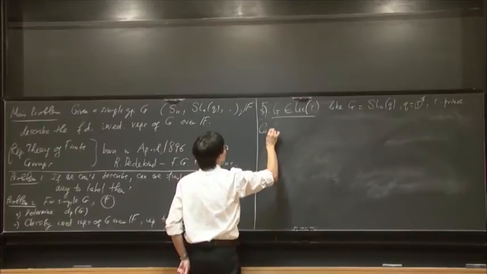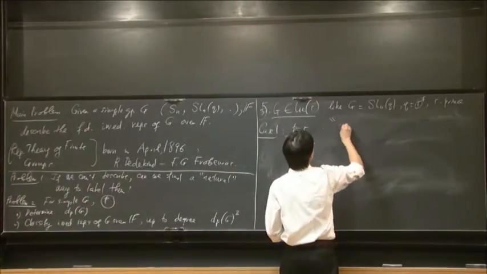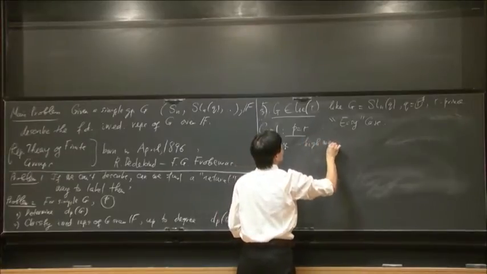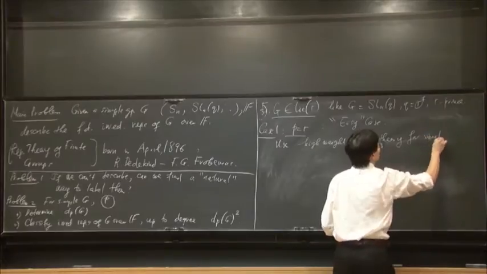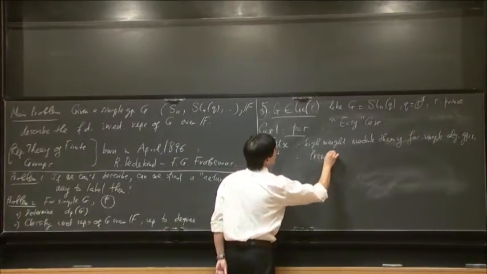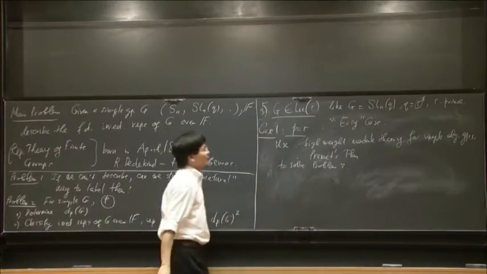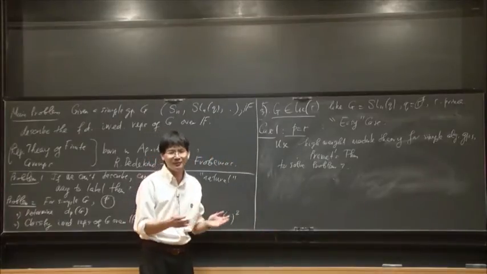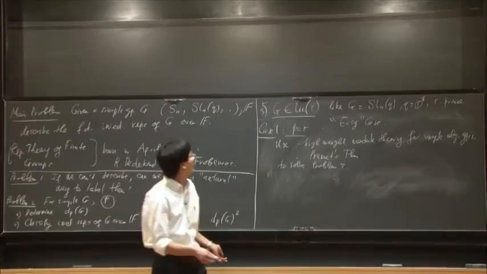So case one, let's assume that these two primes are the same. It turned out this is the easy case for this problem, because we can just use the highest weight modular theory for the simple algebraic groups. And also, we can use another technical result due to Sasha Premet, the Premet theorem, to solve the problem. The Premet theorem just tells you that somehow the representations of simple algebraic groups over C and over F_p seem to be the same in some sense. So if you look at the weights, the sets of weights are almost the same, except for some special cases.